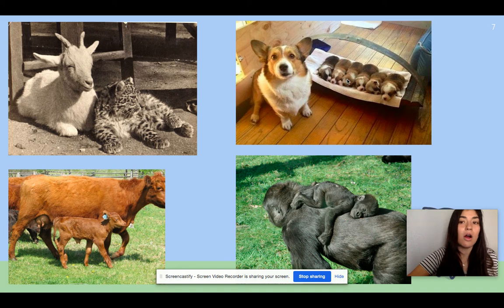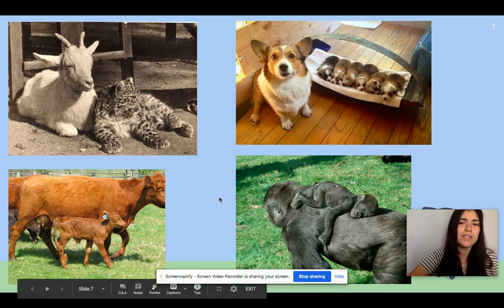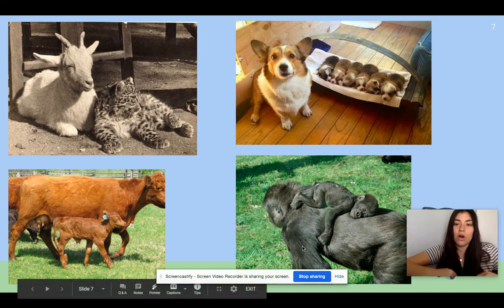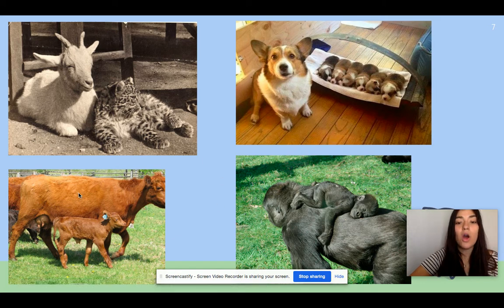Now, while these 3 are in fact their babies, are there any differences that we see? With the dogs, these are very little. And look at the ears. This dog has pointy ears, where these little puppies have tiny little ears. Even the gorillas, look at how long and skinny these arms are, while the big gorillas have thick, strong arms. And the cows, look at how little. His tail's so short, the udder's smaller. But we can tell that these 3 are in fact mother and baby, while this one's not. These 2 are probably just friends hanging out.